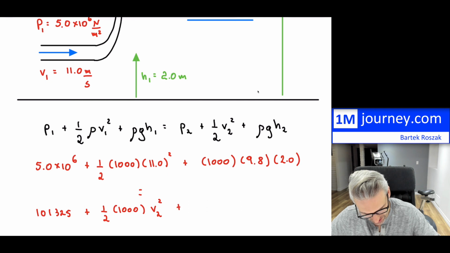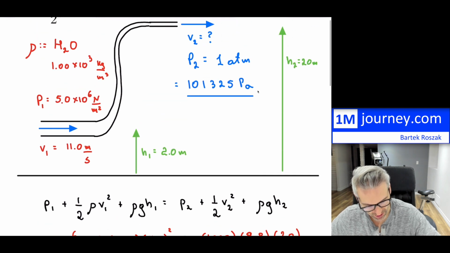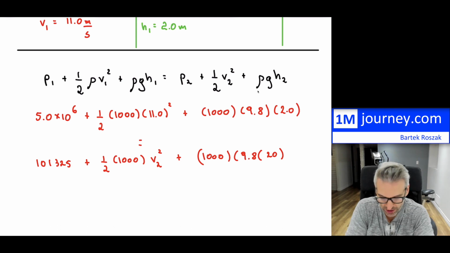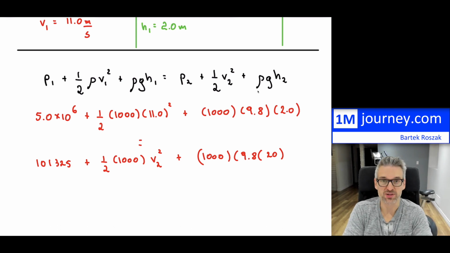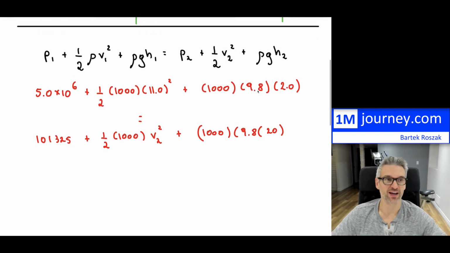And that finally is going to get added to the density multiplied by 9.8, and then this is going to be times 20 meters, all the way up above there. All right, so let's do that. There's really only one item that is missing in this entire thing, right? There are really no other unknowns associated with anything else. All right, so let me just do all the calculations in fast forward fashion, and I'll be right back.